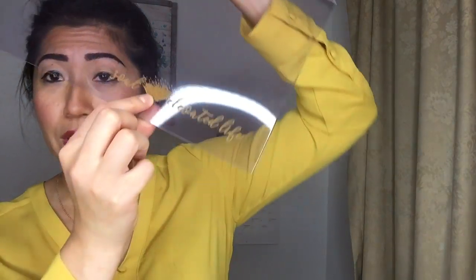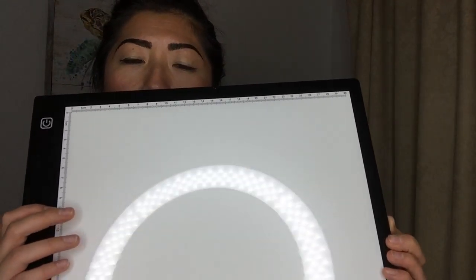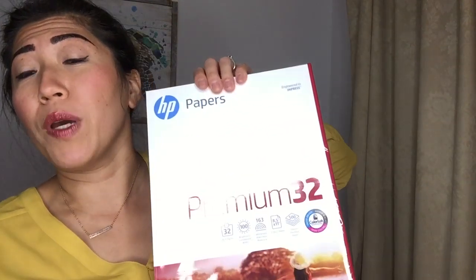You can have it engraved — you can get a logo added for an extra $15, which is what I did. So you can see my name and company right there. I thought that was so beautiful, this gorgeous golden hue. The reason you want to use that plastic sheet is you can get a light table, which is super cheap on Amazon — like $15 or $20. It plugs into a USB cable, into a power source like your laptop or the wall. You put the thin sheet on it, then a page of her book, then your own paper — HP Premium 32 paper, cheapest on Amazon.